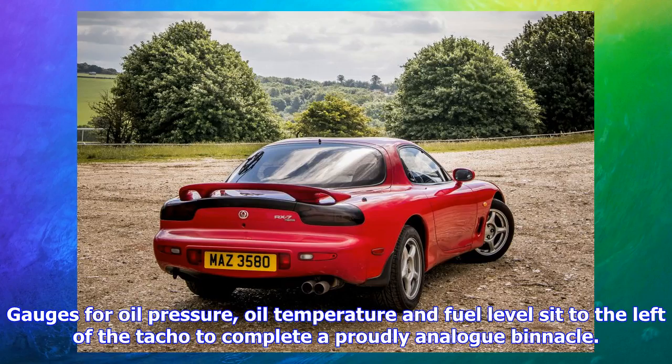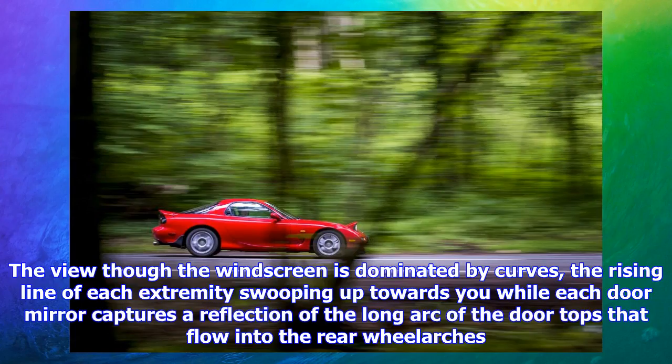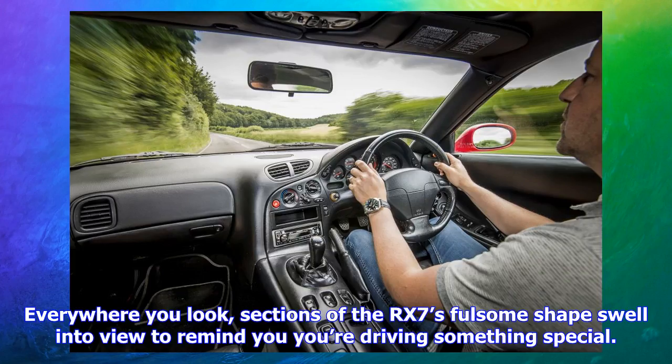The interior mirrors the exterior with its organic curves, but advances in materials mean the RX-7's black plastic cockpit has dated badly. It doesn't feel that great quality-wise, but it's a comfortable place to be thanks to squidgy seats that yield nicely, allowing you to sink into them for support. You don't sit as low as you might expect, and the steering wheel is quite big in diameter with proud stitching that also features on the handbrake and gear knob.